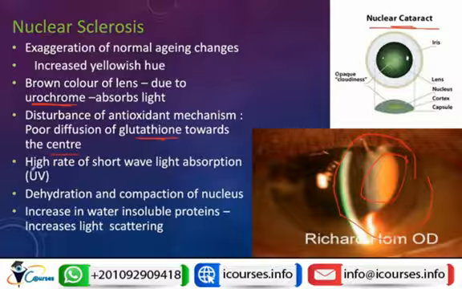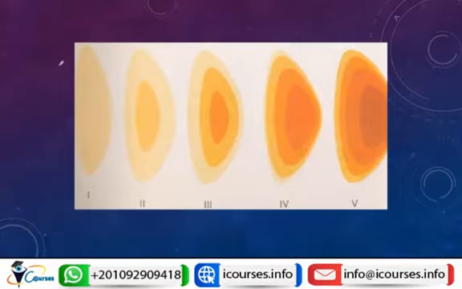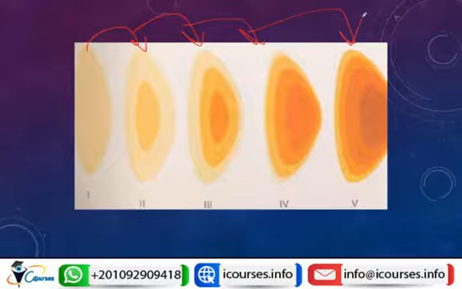Also, the absorption of the ultraviolet rays: we said that the lens will absorb ultraviolet A rays. That's why it is one of the mechanisms responsible for nuclear cataract, along with decreased water content, causing dehydration and compactness of the nucleus, or an increase in the water-insoluble proteins like the urea-soluble proteins, causing more light scattering. So here are the grades of the nuclear cataract. It starts with nuclear sclerosis and nuclear 1, 2, 3, 4 and 5, causing brown or brunescent cataract.